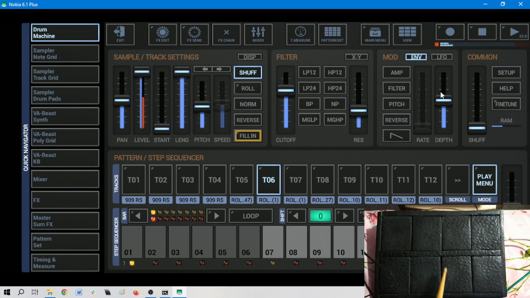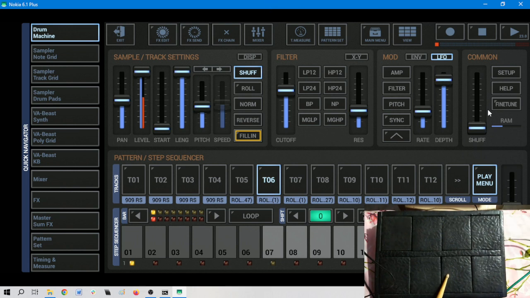Okay, it displays the depth of, it affects the depth of the sample, right?